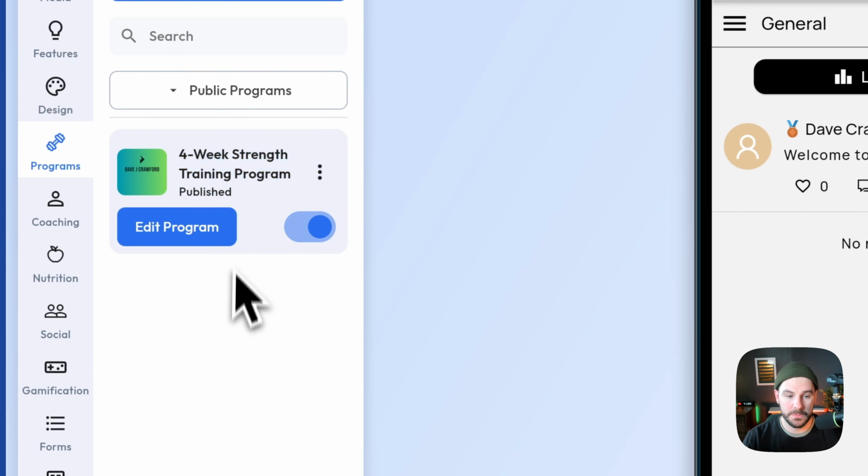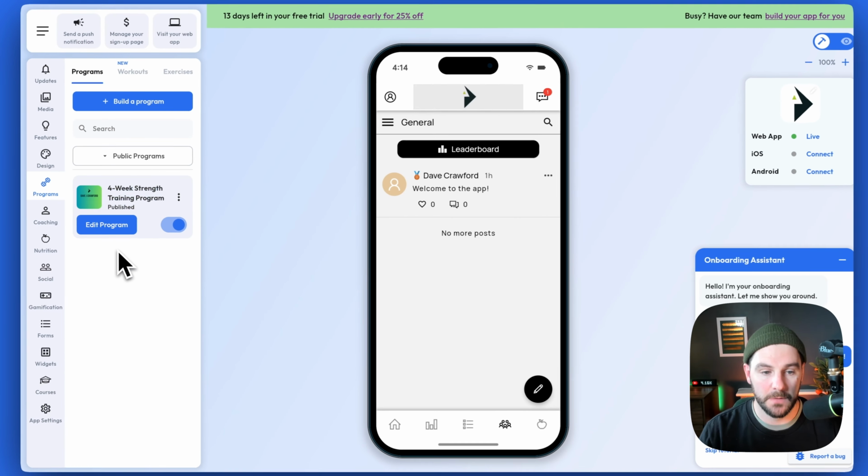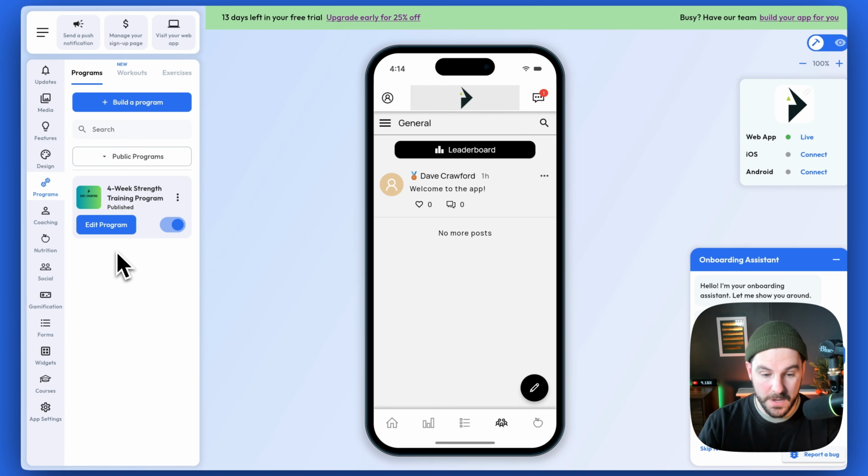Then when you want to start building programs, you can start loading in your programs. Now, if you already have programs on another app, you can load these in. You'll probably be able to download it as a CSV file or a PDF file, and then you can load that in to AppRabbit. I've done that with this program. I literally went to ChatGPT, asked for a 4-week strength program with 5 days with 2 rest days, and it built it out for me.